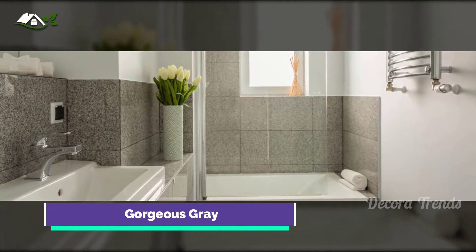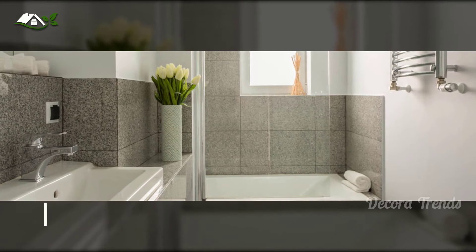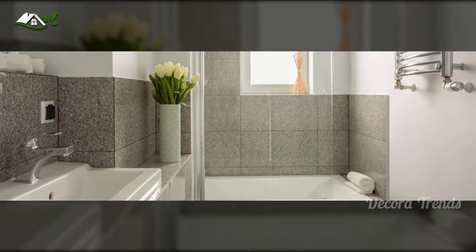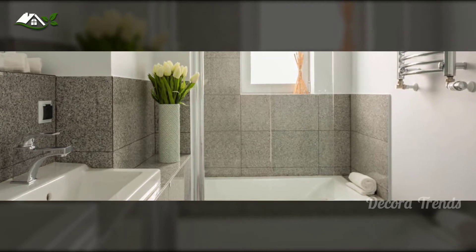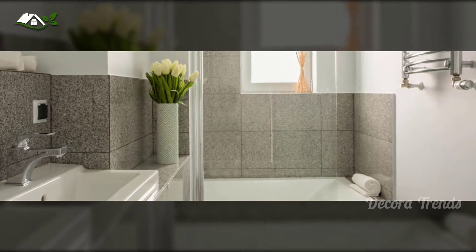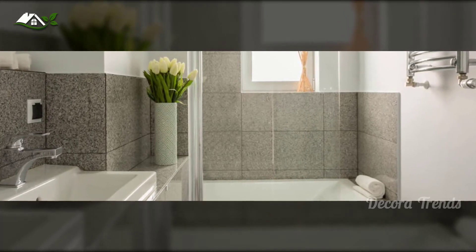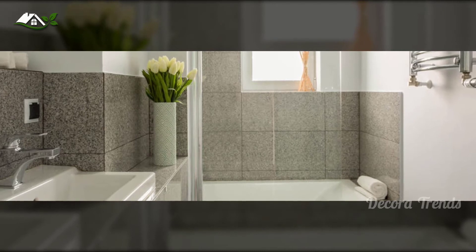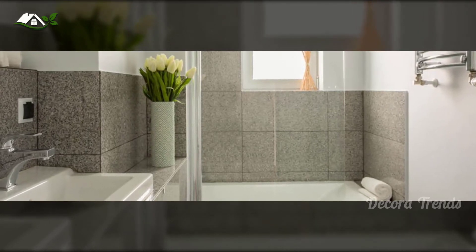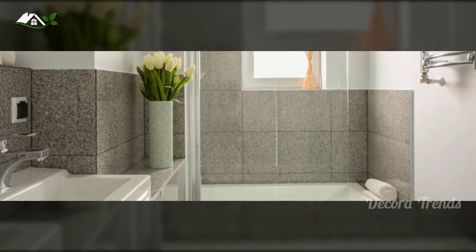Right-angled layouts are useful for creating an illusion of space. If you can work in some gloss and glass, even better. In this tiny bathroom, the gloss is in the form of a shiny stainless steel towel ladder. It provides more storage space than the standard towel rack. Plus, because it's positioned opposite the mirror, they reflect each other to broaden the room. Meanwhile, the bathtub is cordoned off behind a clear anti-splash partition that also catches light from the mirror. Speckled gray backsplashes tie in your tub and vanity.